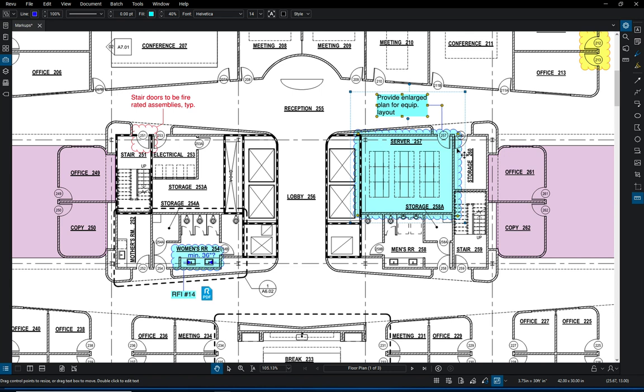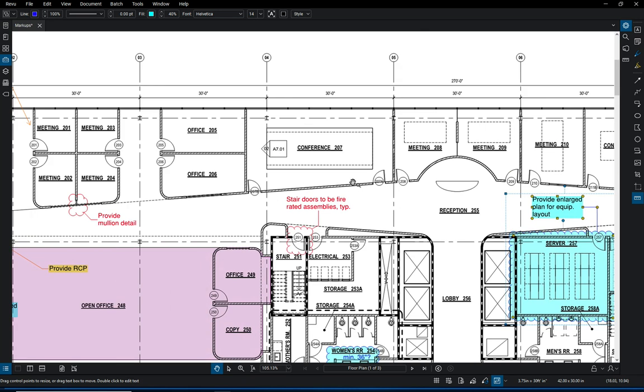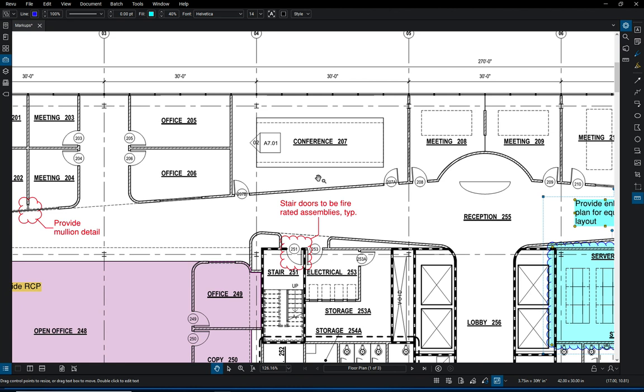You can see that it's comprised of a cloud object, some line work, and a body of text. You could manually build this in Bluebeam, or you can rely on the tool to do it in a few smart sequential steps. Let's have a look. I've got a wall here, and I want to place a window in it, or at least make sure that everyone else is aware that a window should be placed.